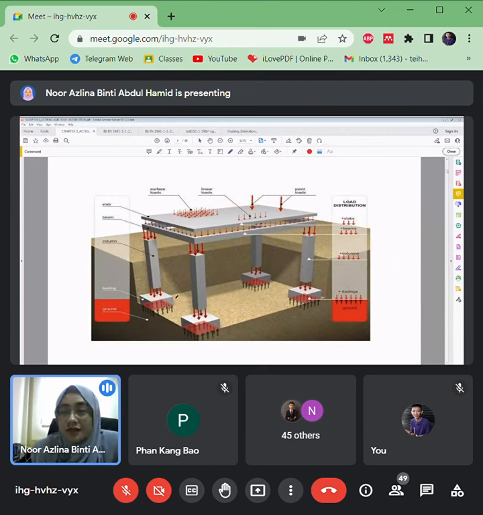Alright, so in this slide you can see how the load distributes. Is it per area, per line, or per point load here? This is an example all over the area of the slab, and this is an example for the brick wall. If we have a brick wall along this side here, the load will be per line, per meter, and this is also per meter, kilonewton per meter for the beams.